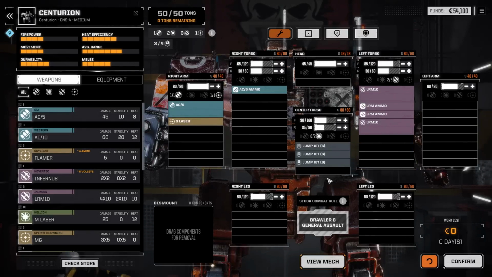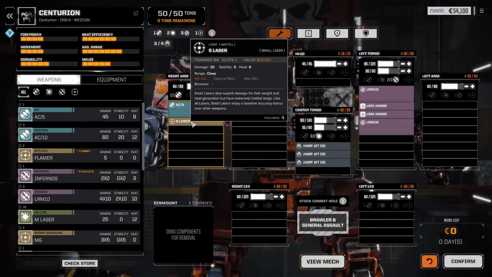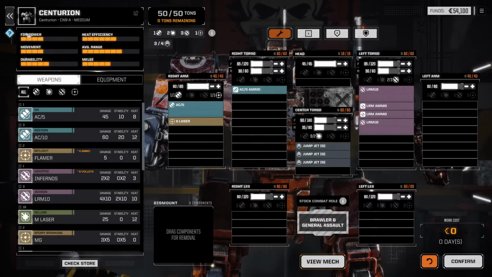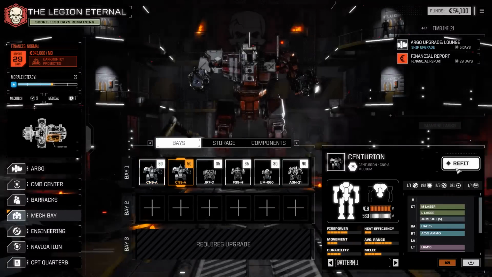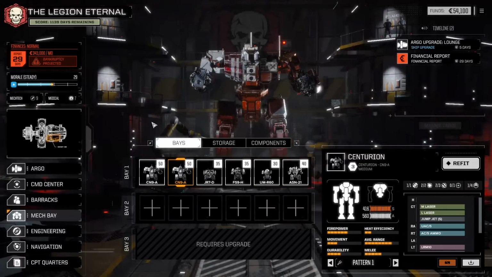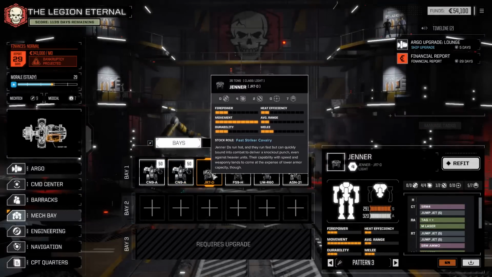Hopefully this thing will be able to fulfill its role as a sniper a little bit more effectively, and then we had a bunch of weight left over, so I threw a small laser in there. The AC-5 does not behave as well as the AC-10 does at very, very short range, so the small laser is to give it a little bit more power if it needs to get into a punching contest. I also reworked the other Centurion a little bit less thoroughly, but basically just to get a jump jet into the center torso, because if you have at least one jump jet, you're so much more mobile. There are so many places that are hard to walk to in a mission.